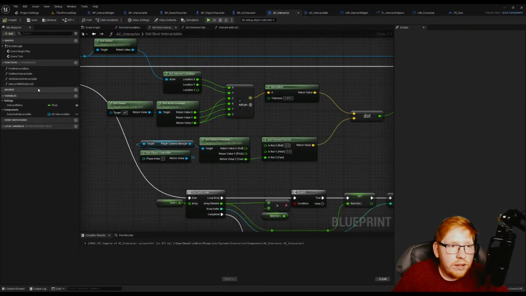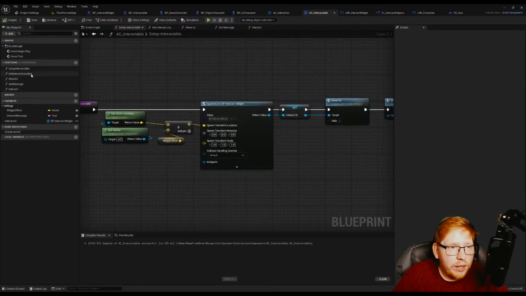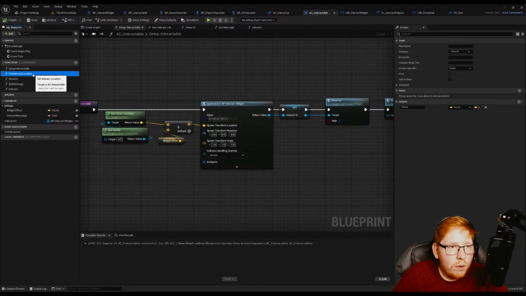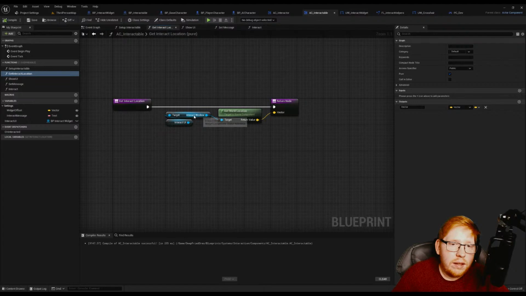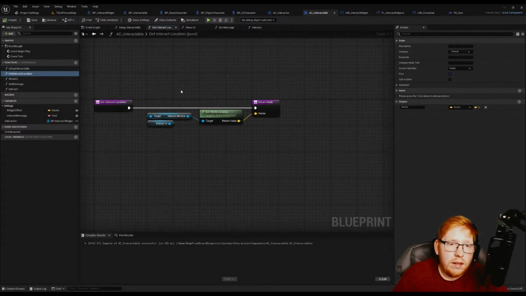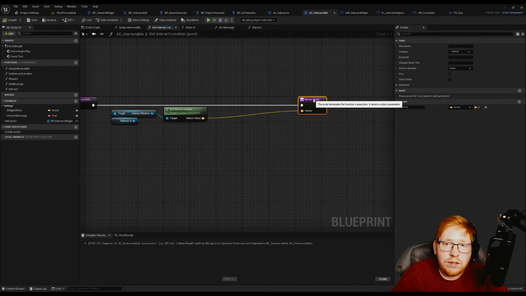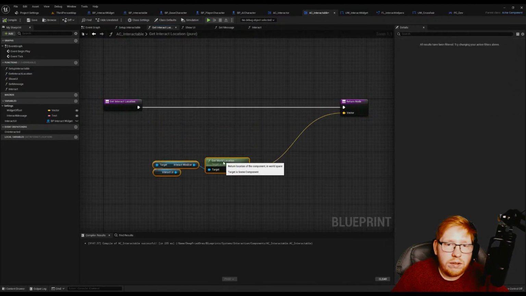So in this interactor here, in the interactable here, we have this function for get interact location. And this is returning the location of the widget. However, this isn't necessarily what we're going to want to do if we're dealing with an AI. So what we can actually just do here, just to display how this is working.